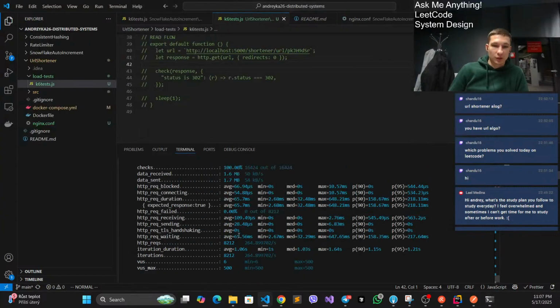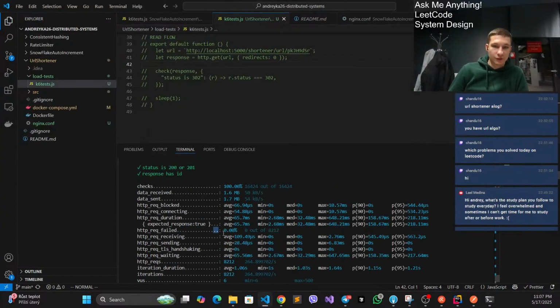Great. So we have 0 HTTP failed. So latency on P90 is 100 milliseconds, right? It's milliseconds, I guess, which is good. Minimum, average, and maximum. What is the maximum? Half a second. Quite good.